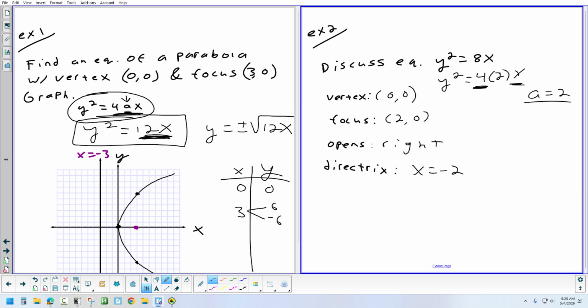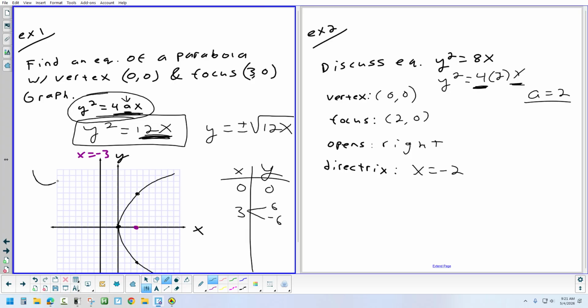Again, without knowing the direction, the 4 choices you would have: x equals -2, x equals +2, y equals -2, y equals +2. Okay. You have to make sure that your parabola always bends away from the directrix. So for a parabola opening left or right, that means the directrix has to be vertical. For a parabola opening up or down, that means your directrix has to be horizontal. So it's very similar for every kind of parabola. Any questions on that one?